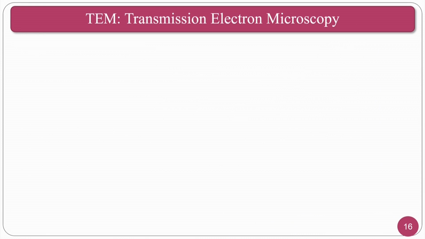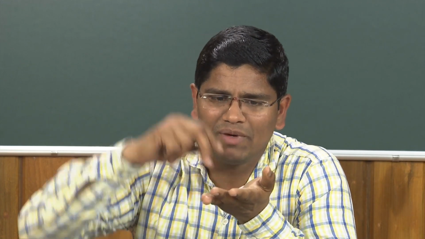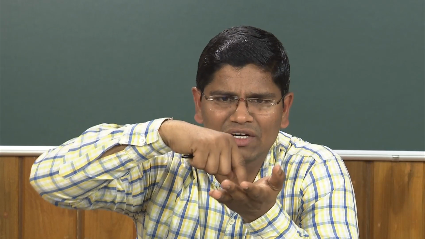Now we are moving to transmission electron microscopy. This is another way of doing in-depth analysis. Whenever I am machining where the temperature is very high, the grain boundaries will change, meaning the particles of that material may enlarge. How do we check the grain boundaries? In scanning electron microscopy my sample is very big, so checking the grain boundaries may not be possible.